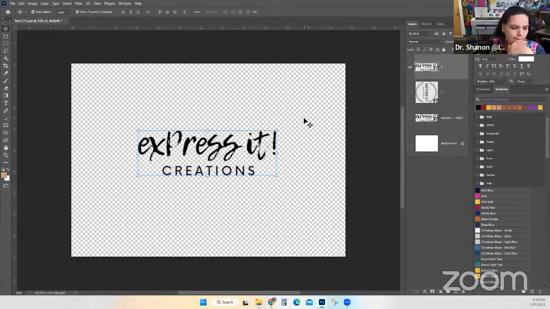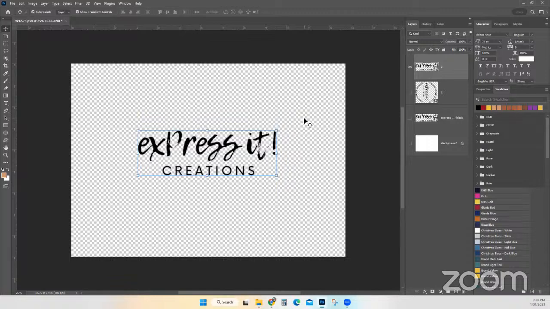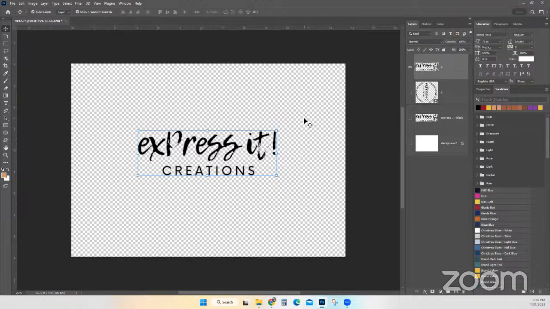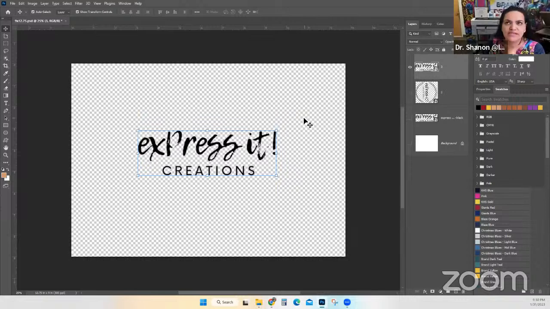What size should I make the logo in Canva? Like the 400 by 400 or 500 by 500? And then save it as a PDF? So it gives you an option to save it as an SVG. Oh, okay. That's probably vector, but you can also save it. It says a PDF print.